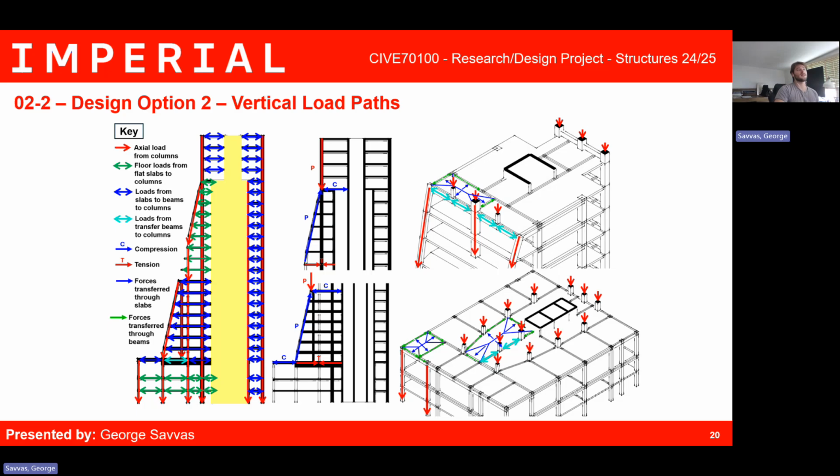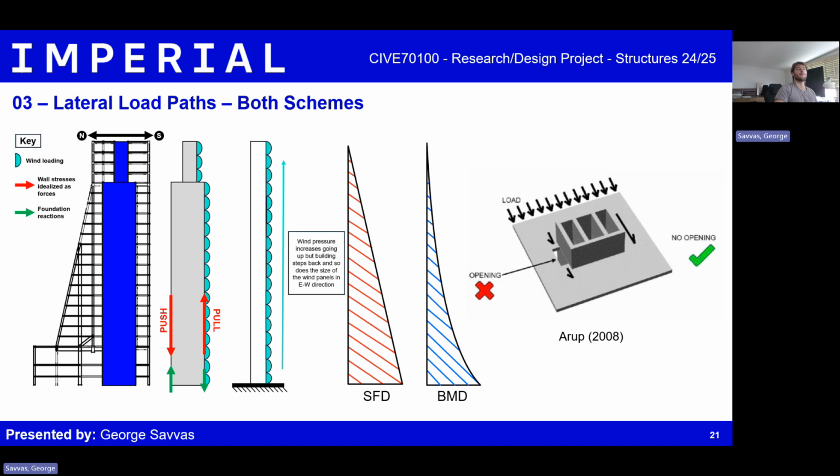The vertical load path of design options 1 and 2 are quite similar. However, it is important to note that due to the presence of raking columns in both options, the resulting force components induced by the incline must be considered for global lateral stability. In both schemes, the core is modeled as an RHS cantilever with the required openings. It is designed to resist multiple actions, while the slab acts as diaphragms to transfer forces. Both the core behavior and diaphragm action will be addressed later in the presentation.